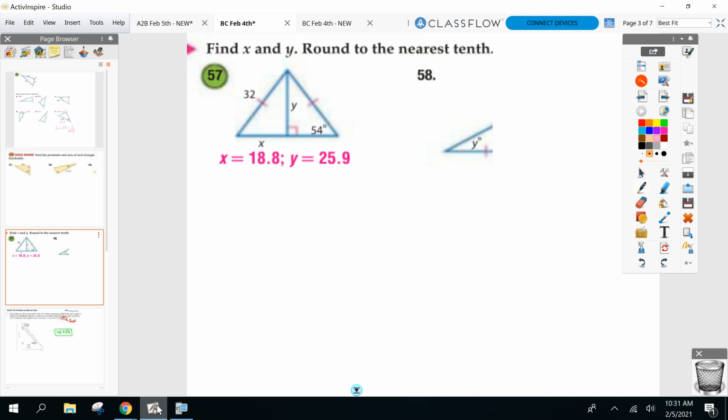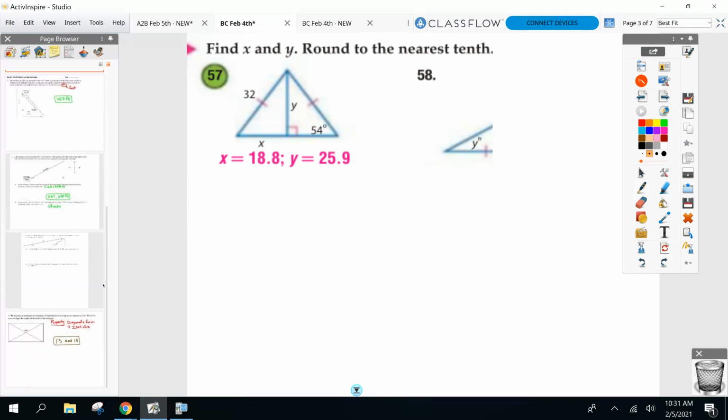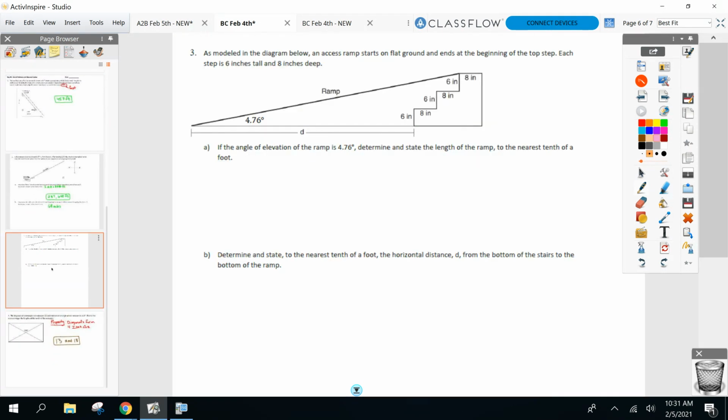Alrighty, today what we're going to do is sine, cosine, tangent, but apply it to a word problem. Okay, which we did a whole bunch yesterday too. So I don't feel the need to go one by one by one and do these with you. Instead, I'm going to take the toughest of the four, which is number 3, do that one with you, and then I'm going to let you go and do 1, 2, and 4 on your own, knowing the answers.